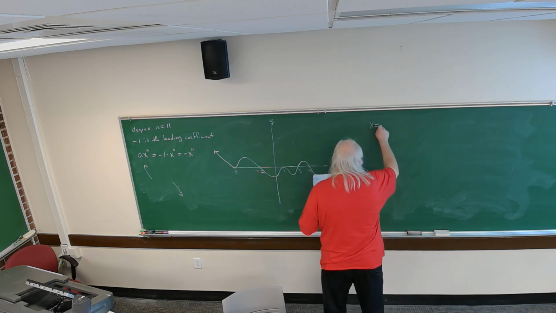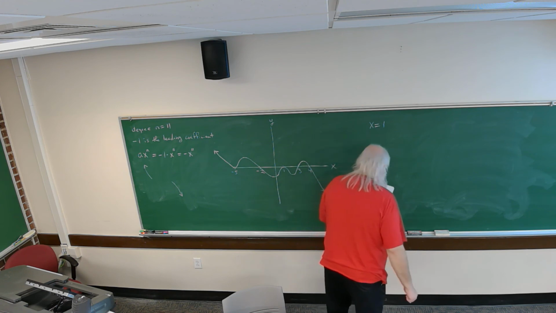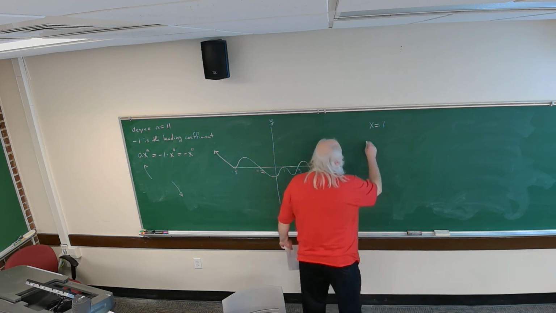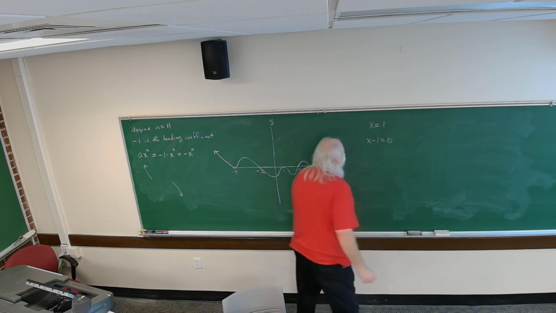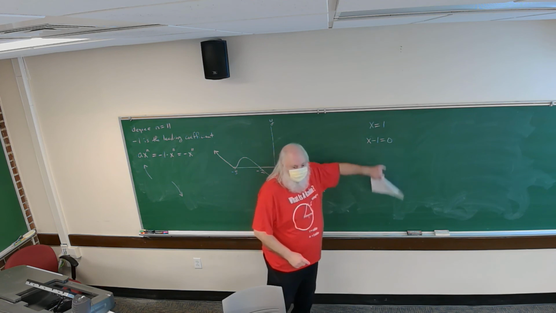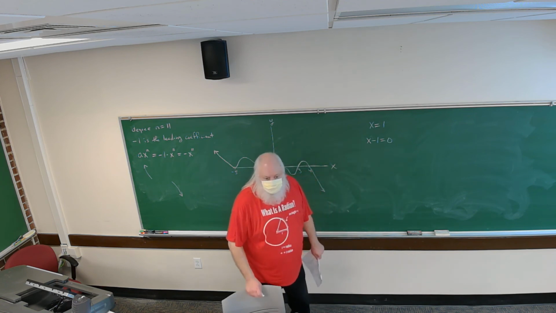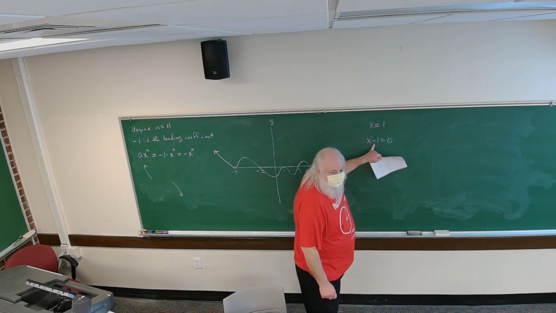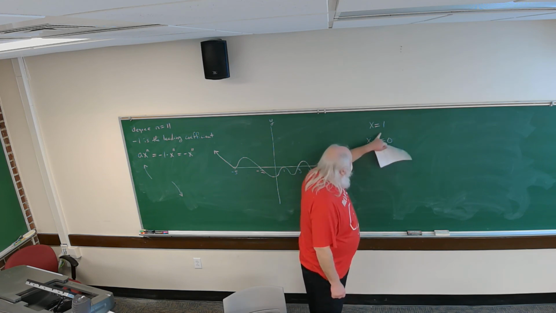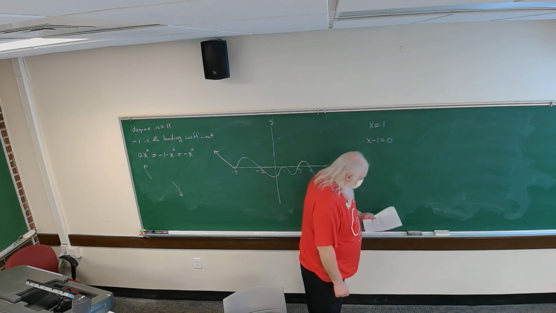x equals 1 is an x-intercept. So, subtract 1 from both sides, and you get x minus 1 is equal to 0, so x minus 1 must be a factor in the polynomial function. And it has a multiplicity of 1, right? So it's x minus 1 to the first power is equal to 0.